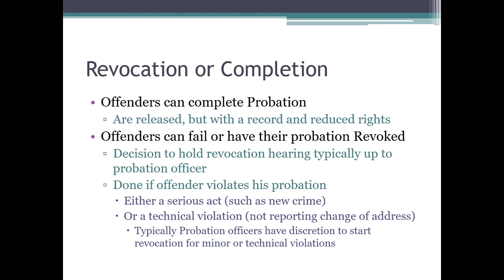So obviously, probation officers have a lot of discretion for very minor or technical violations. They almost have no real discretion for a serious act. Certainly, they wouldn't overlook that, a murder or rape, something like that. But in between, it really calls for discretion. And this is the issue rearing its head again. How much discretion do you give people? Do you say, well, they don't get a job, they don't meet the conditions, back to jail? Or do you say, well, given the circumstances of pandemic and massive unemployment, we really can't expect this, and we'll let the probation officers make the decision.